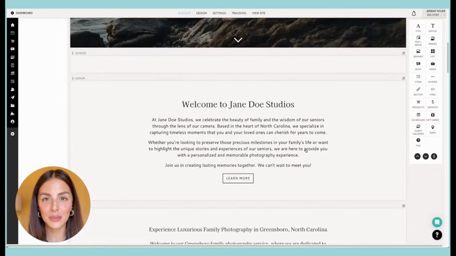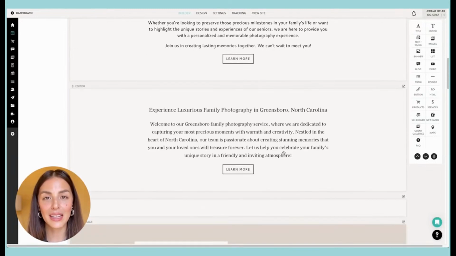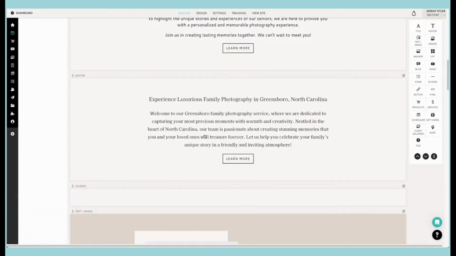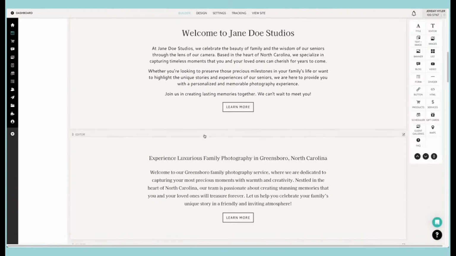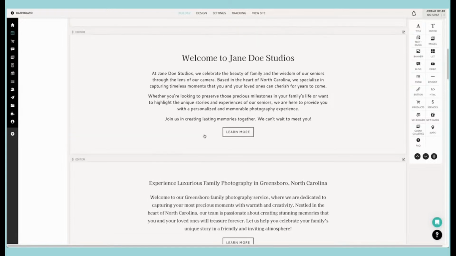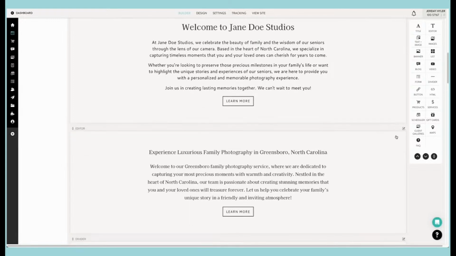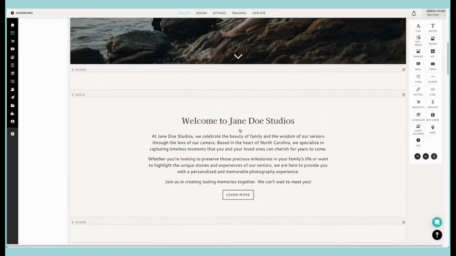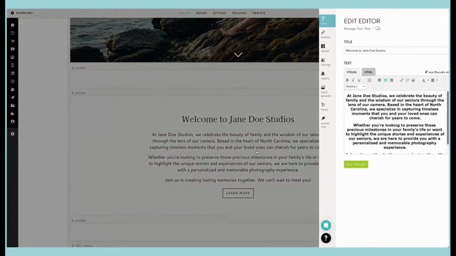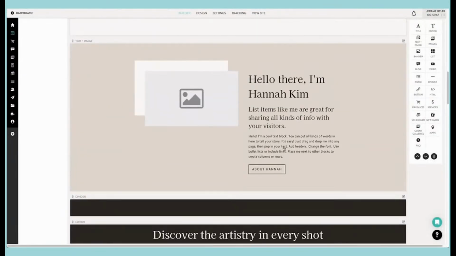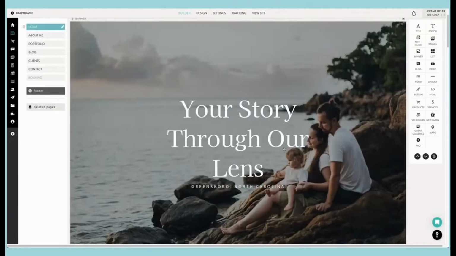We said create something completely fresh, and then we said create something that already exists, revise it. So you can see it added details about Greensboro, North Carolina, and we said make it friendly. So here you go. You have two options. Pick which one you prefer and go with that. I'm going to remove this one for now because we already have one here, but I really like that. But the rest of our text is kind of utilizing this, so we're going to stick with it.